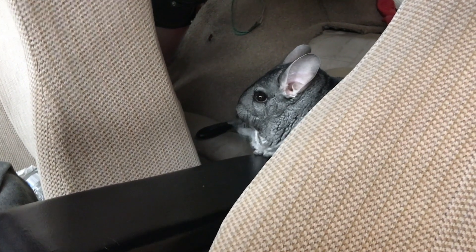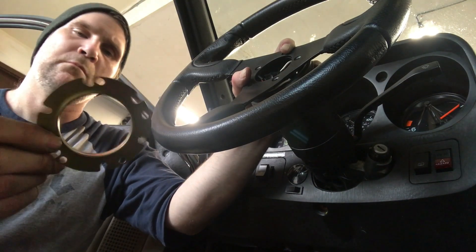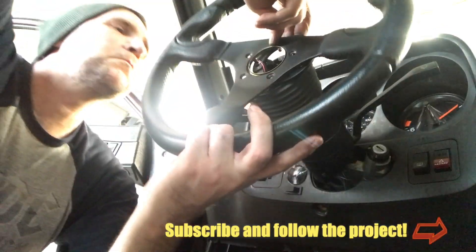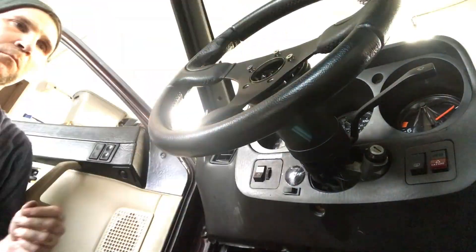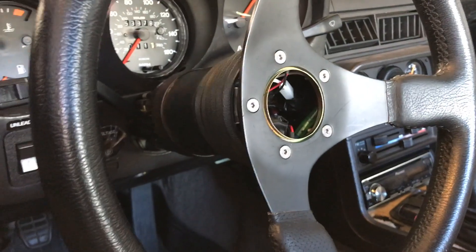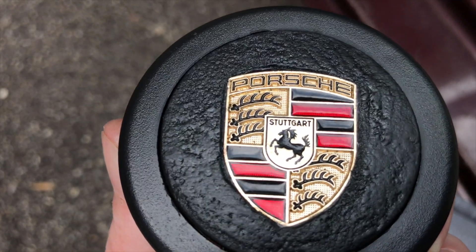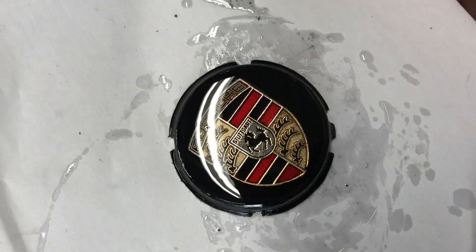Welcome to the show everybody. This is a real leather aftermarket Pilot brand steering wheel I found on eBay for a really good price a couple years ago, and just like most aftermarket wheels it didn't come with a horn button branded to my car. I want a button that actually has a Porsche logo and has a nicer quality than most of the buttons I found for sale online, so on this show I do some experimenting and show you a couple of different ways to make some inexpensive horn buttons that do just that.